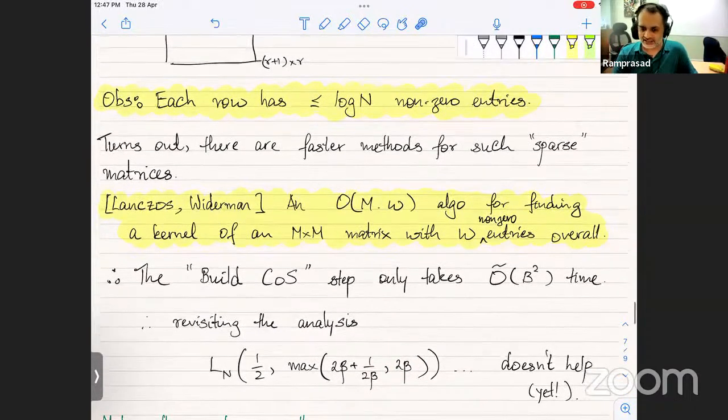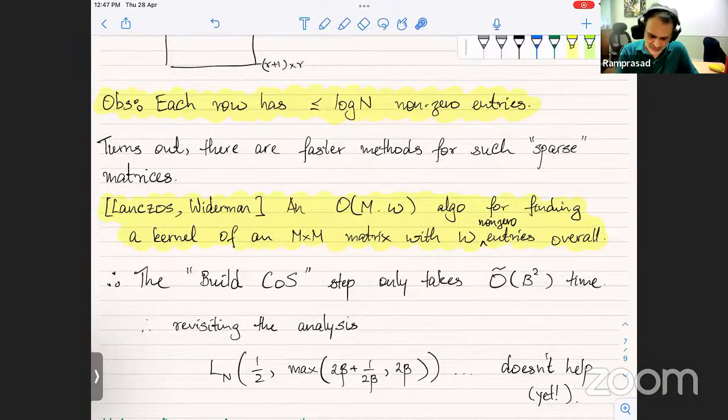But unfortunately, this still doesn't help, because if you try to optimize this also, you get beta equal to half, and you end up with 2. I mean, this still is going to be L of half comma 2. Okay, so we try to throw one cool trick on this problem in the hope that you come up with a better factorization algorithm, but unfortunately, the dominant step appears to be elsewhere. So we still haven't really made progress in getting the algorithm to be a little faster.